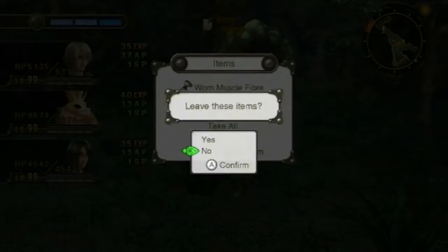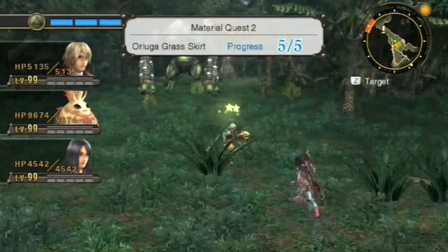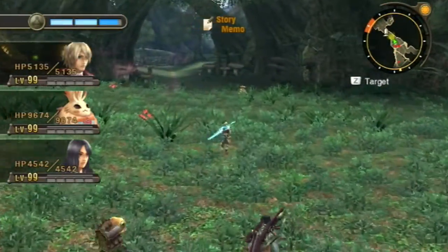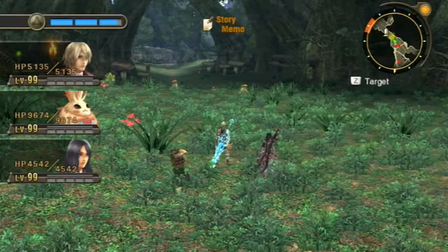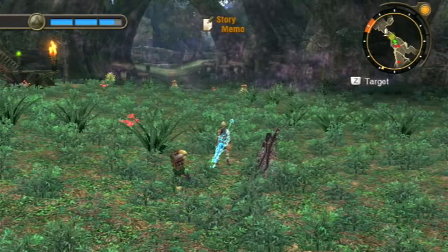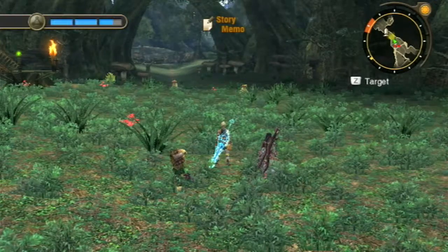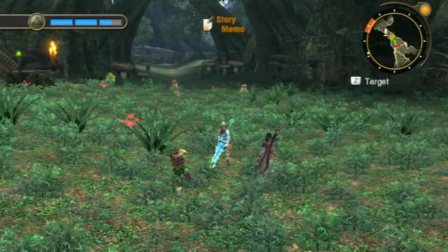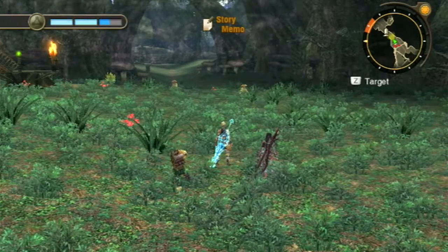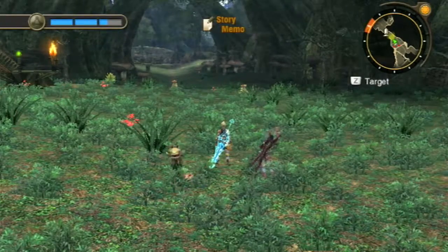Alright, there's the last one that we need. Material Quest 2 is now done. As far as I can tell, that is what I wanted to take care of for now in terms of quests. That means it is time to try to head out and take care of some of the heart-to-hearts that are available, even if they are not going to be with the people that I have with me right now. So let's do this properly.